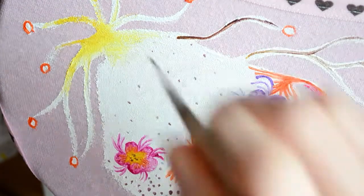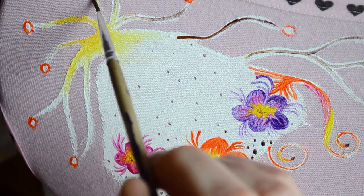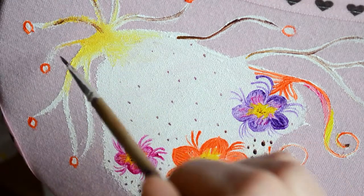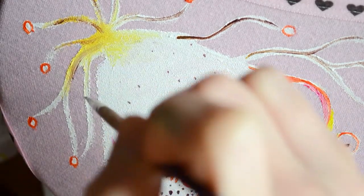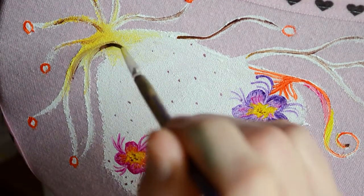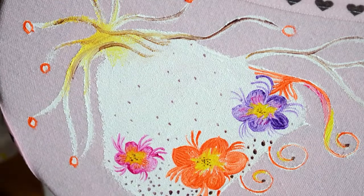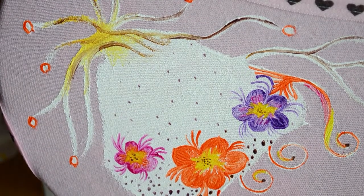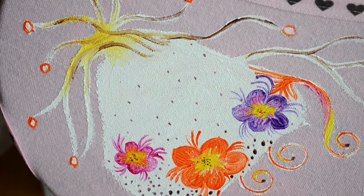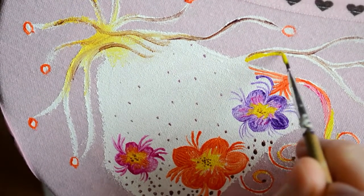I mixed yellow with violet, and this is how it looks. Ooh, I start to enjoy it. Really nice. Okay. What should I do? I think I should put some yellow here on top of everything, or maybe just a bit.